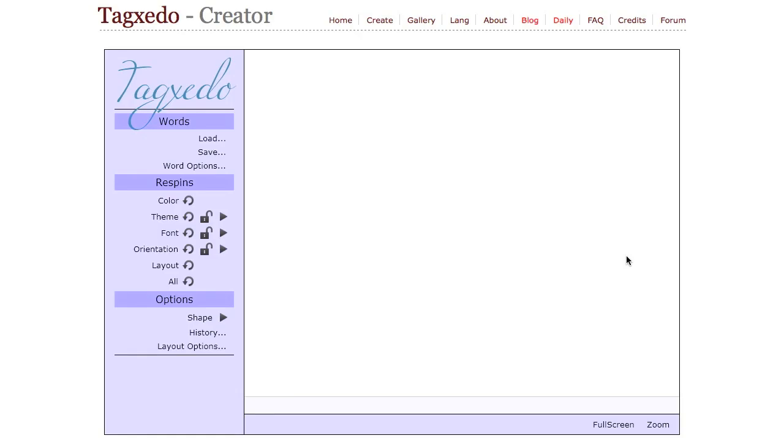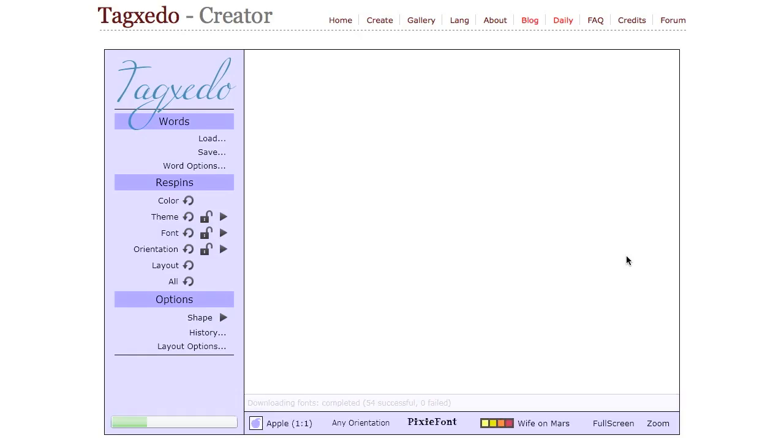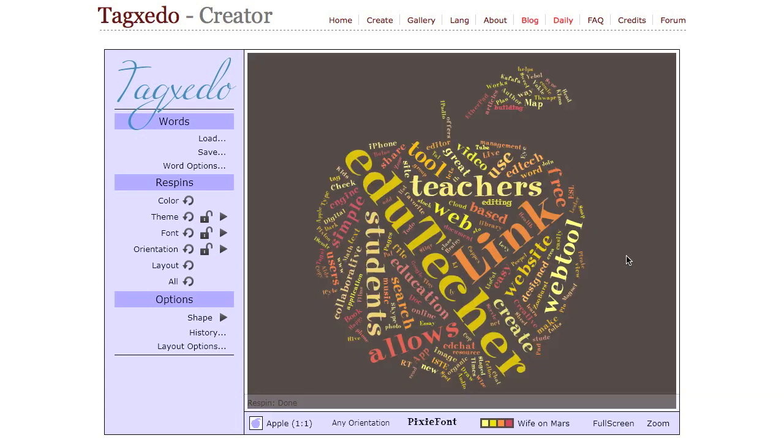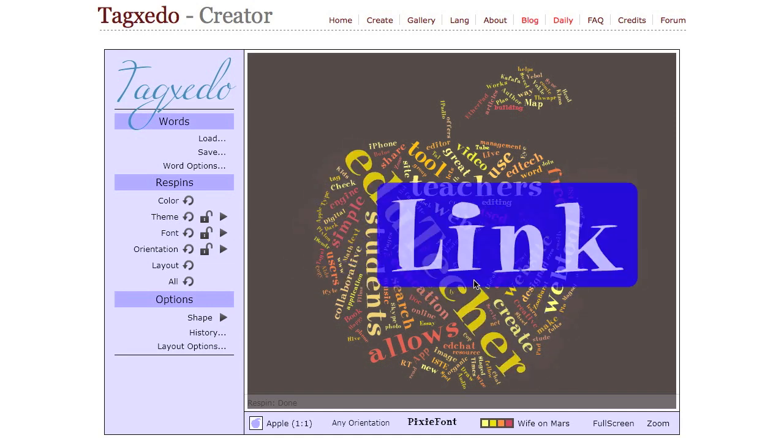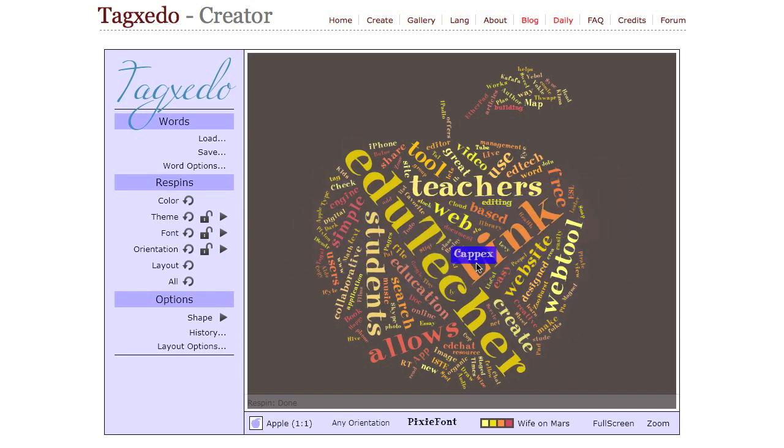You'll notice it's going to generate my tag cloud, or my Tagxedo, and very simply, I'm going to get my Twitter feed content as a tag cloud. So there it is. Now, notice that the words that are used most prevalently, or most often, get larger. So obviously, the same way Wordle and other tag cloud generation tools work, the ones that are used most frequently are larger. So I can change the fonts, and I can change some of the themes, and I can change a whole bunch of different things about it using the menu on the left.